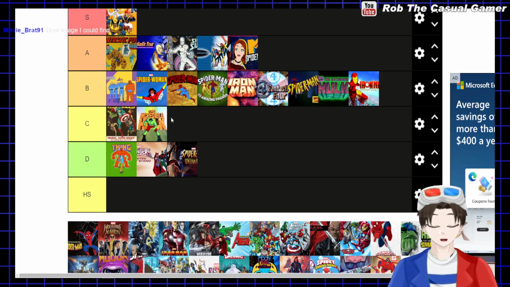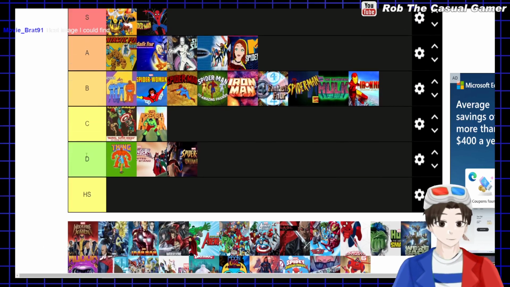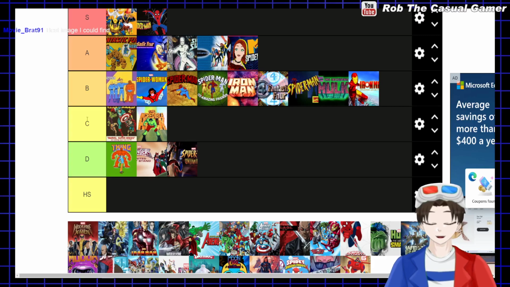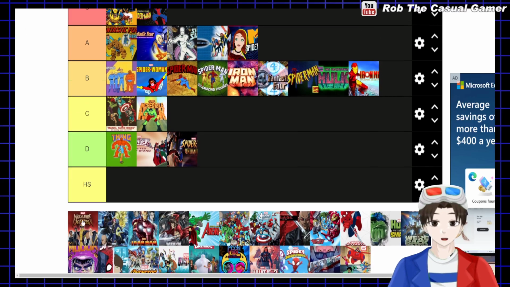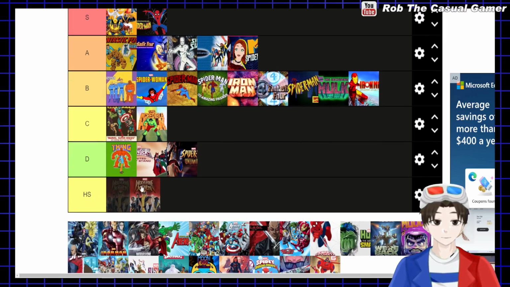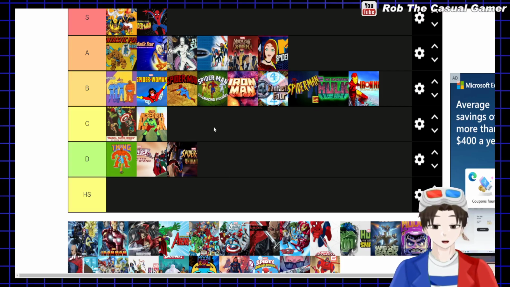That's okay. Okay, Spectacular Spider-Man goes in S tier. So I don't think I need to elaborate any further. Best Spider-Man cartoon. Wolverine and the X-Men. I guess it's about on the same level as Evolution. I didn't really like it as much as Evolution, but I guess it's all right.